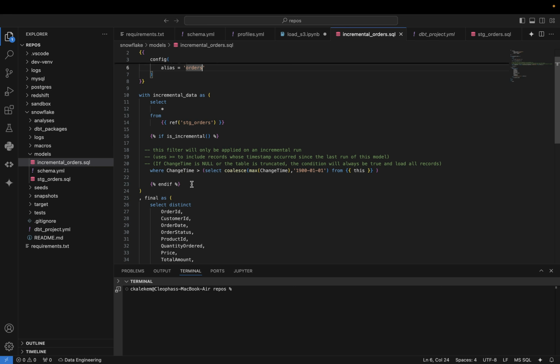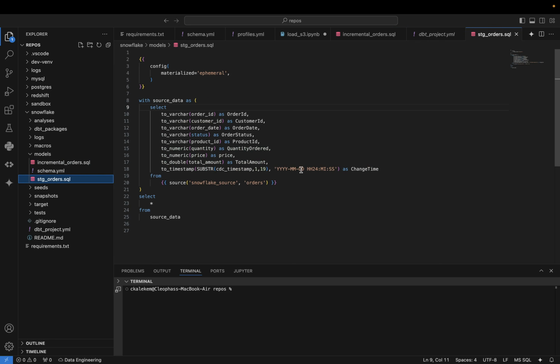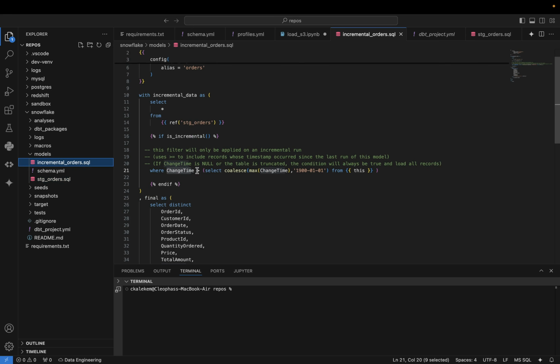But once it's created, then now this table will exist, and what DBT will do, when you're running it as incremental, is take the field change time, which is coming from right here, and it is going to say, I only want to process and insert into the database only records that are greater than the max change time that we have in the existing database. All right, this has to be a timestamp that you can use to reference in your incremental.